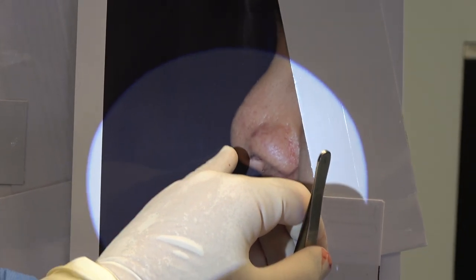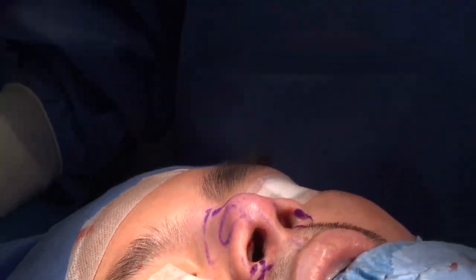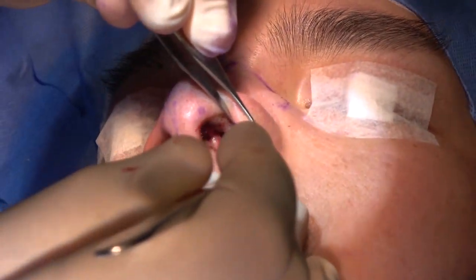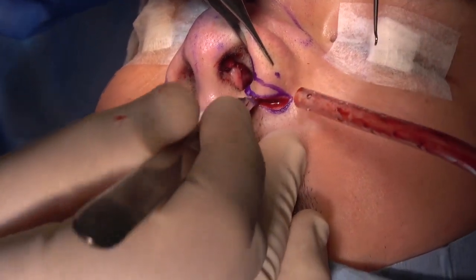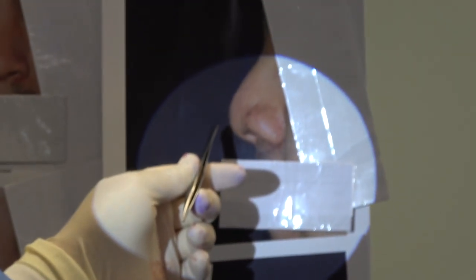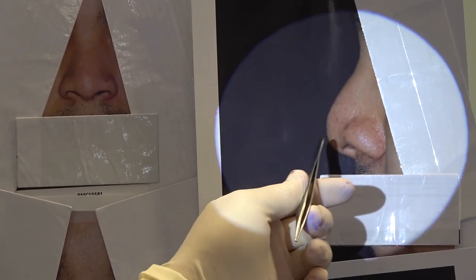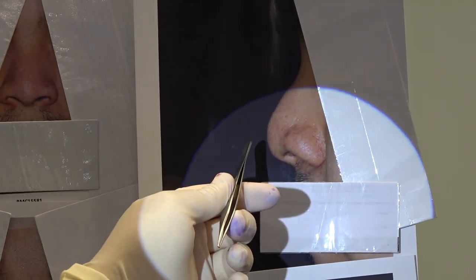The patient has a very, very depressed tip, as you see. We already have three tip grafts and still not enough. After I finish, I will go back to the ear and take another graft, making four grafts. But let me do this alar wedge resection first and see what I can do about it. So three tip grafts are still not enough to manage this severely depressed tip, as you see, and it is pushed against the glass of the window. Severely depressed tip.